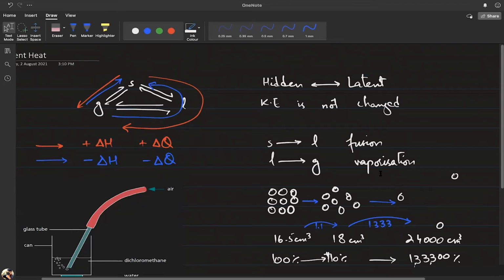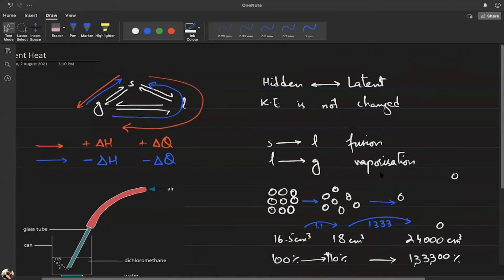Now, what do you need to know so far? You need to know what latent heat is. You need to know why it is always endothermic. Why do things always absorb it? You need to know why a thermometer cannot sense it. And the answer is simple, because it's not about kinetic energy. A thermometer just talks about temperature, which is average kinetic energy.